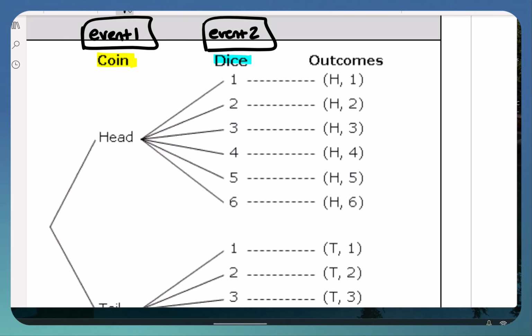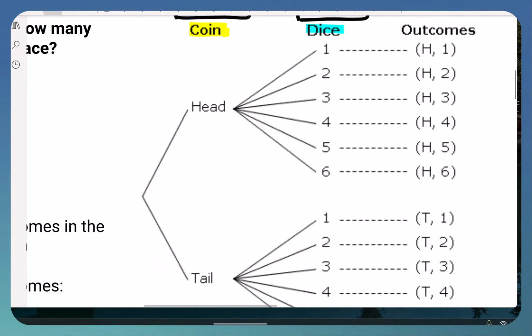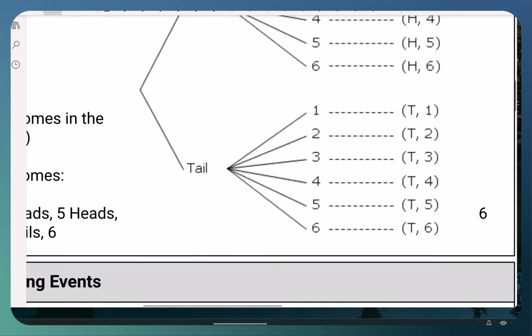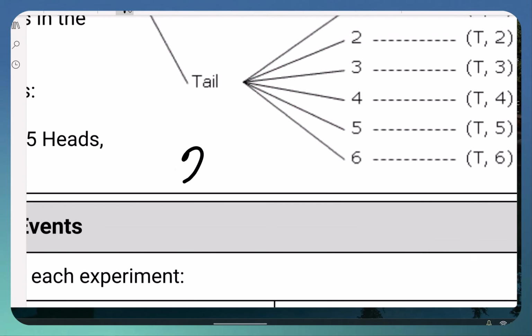Now, if you look underneath coin, it actually lists the outcomes. So the outcomes of you flipping a coin would be heads and tails. So underneath heads and tails, what I want you to do is write 2, because you have 2 outcomes for that first event. So you're flipping a coin, you have 2 outcomes. Now, I don't know why your textbook didn't make a big deal of this, but I'm going to make a big deal out of it, okay?